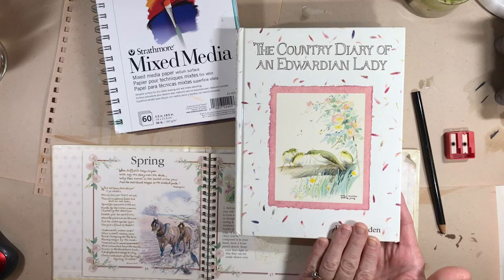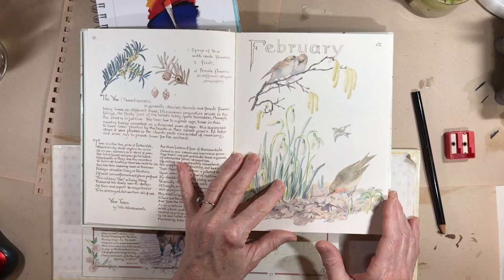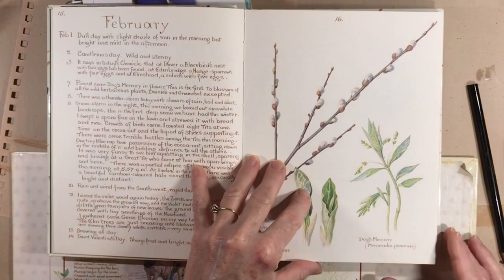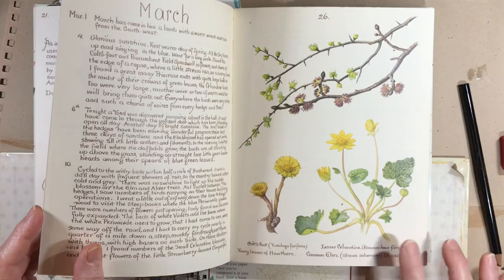Got a little bit of wear here. We ended up using this for homeschooling when, I guess 20 years later, Michaela was about 10 years old, and we would go outside and do nature lessons. It's just got the most beautiful, beautiful drawings in it. Most of you, I'm not telling you anything new about this book. You've seen it and you love it as well because of the nature illustrations. Just look how beautiful that is. It's just a beautiful, beautiful book.